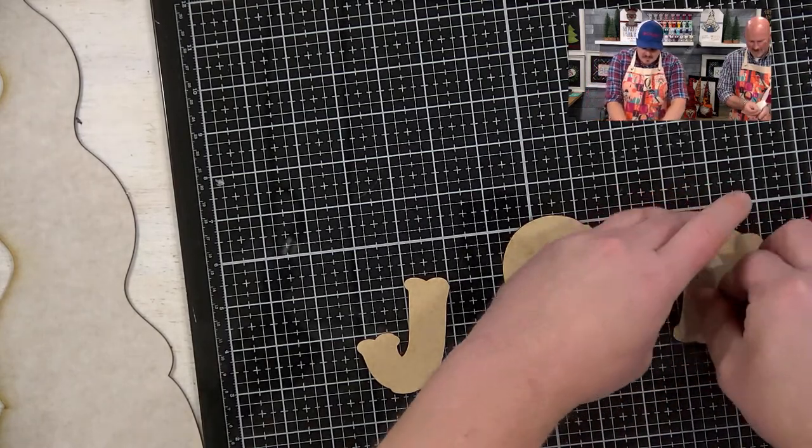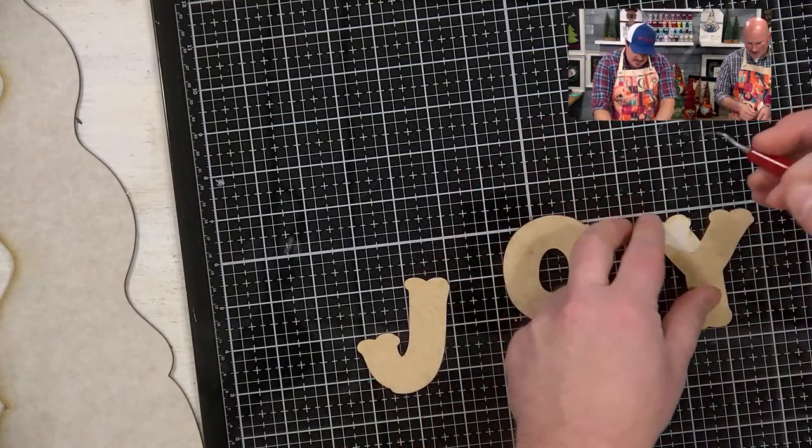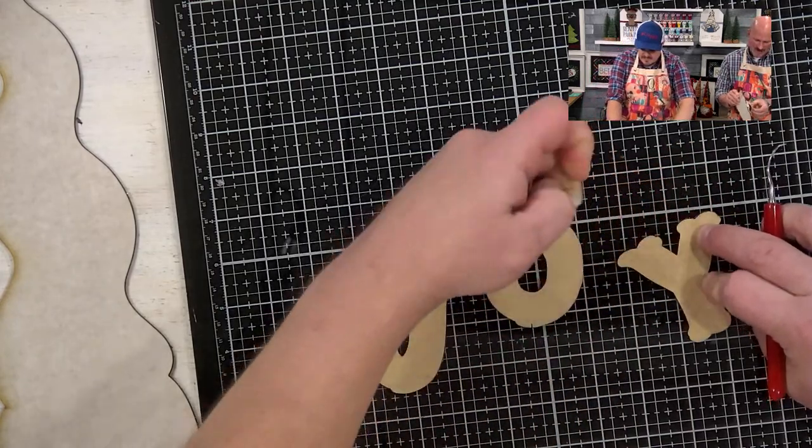I think their masking tape is a heavy tack. It's got to be. It's good stuff. Even the medium works nice. It's nothing close to this. Yeah, I'd love to know where they get it.